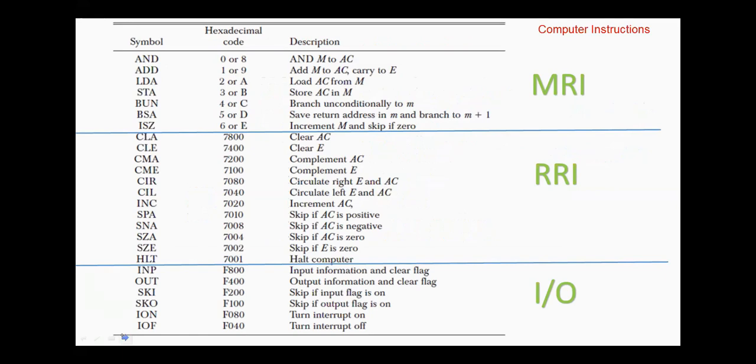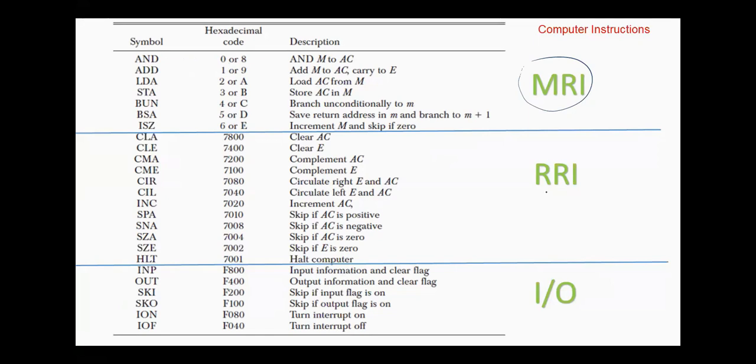And we will use the tables for computer instruction codes: memory reference instructions with the code 0 or 8 for AND, 1 or 9 for add, etc., 6 or E for increment and skip.